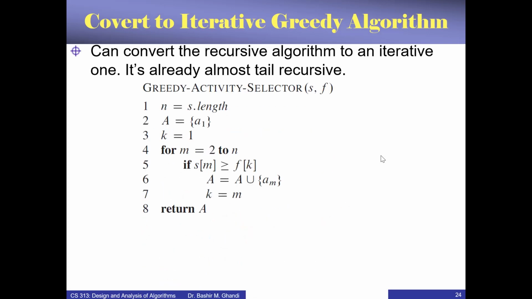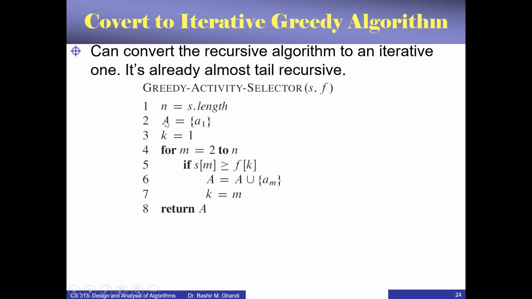Okay, so this is the iterative version. The iterative version actually takes just the two arrays. Nothing else is needed. Okay, let's go through it. So it receives the two arrays of starting time and finishing time. It computes n, no need to be passing n as parameter. Just compute it, it is simply the length of the two arrays, or any of the two arrays. So you can say s.length or f.length.